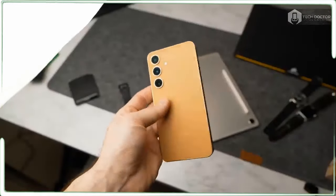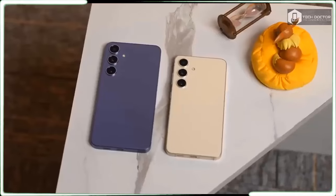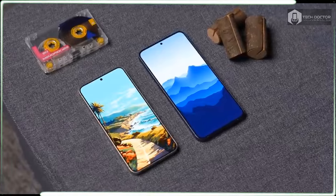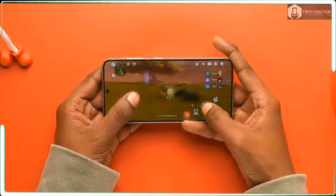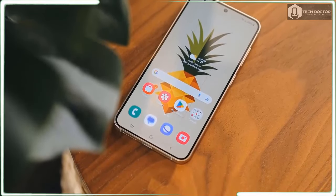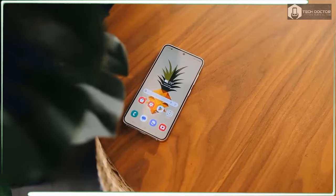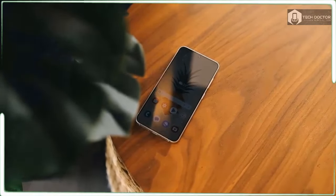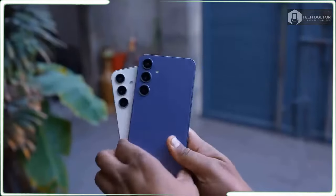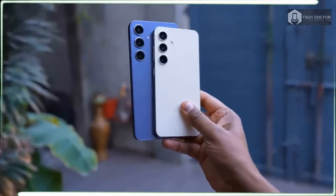Samsung made no change to the charging speed of the Galaxy S24, which remains at 25W wired. After 30 minutes of charging, a drained Galaxy S24 reached a 54% charge, which isn't bad, though not close to the OnePlus 12, whose 80W charging speeds mean you can get a fully charged device in half an hour.